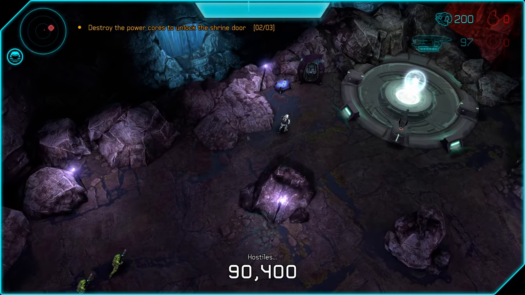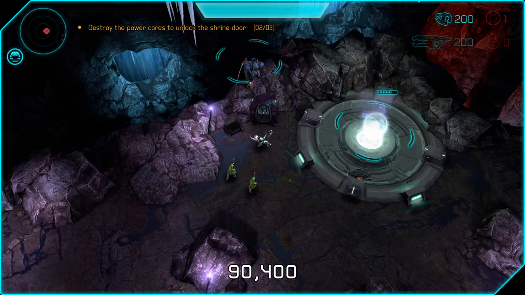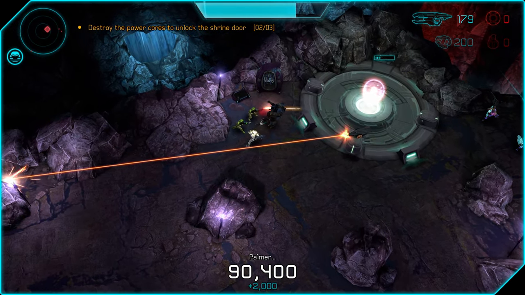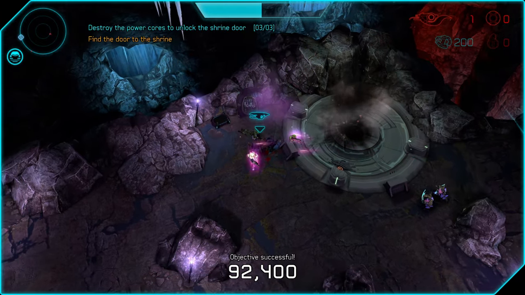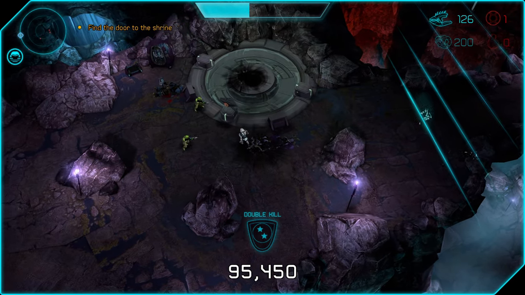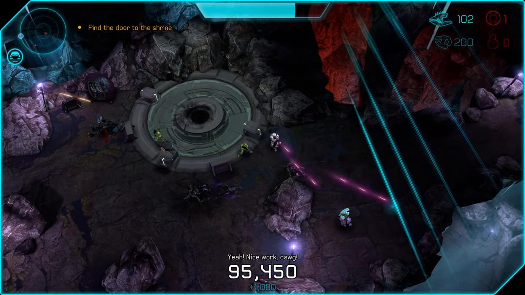So once you've taken out that power core, then we're gonna head up to the north up here to our third and final power core. There's not much that's gonna spawn in here when you're taking this out. Just blow it up. You'll have a couple brute chieftains, just jetpack brutes that spawn in, as well as a few jackals. Not a lot of enemies are gonna spawn here, so you're not really gonna be able to get much of a score boost in this particular area. Just take them out as fast as you can.